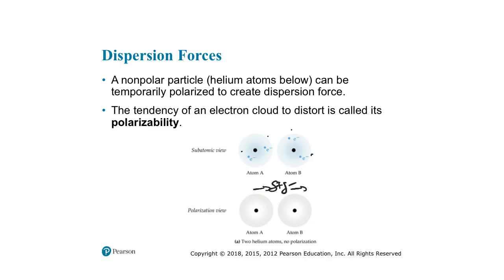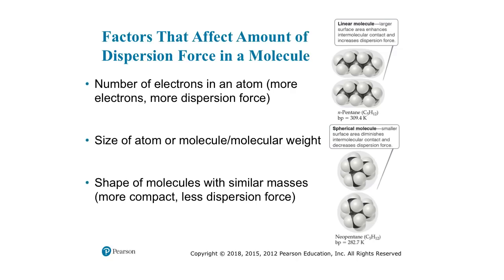Atoms that more easily do this are said to be more polarizable. If you want to push electrons around, having more electrons would likely make that easier, and having the electrons more spread out would probably make it easier as well. So we'll see that atoms that are smaller with fewer electrons are harder to polarize, and atoms or molecules that are longer and larger are easier to polarize, easier to push their electrons around.